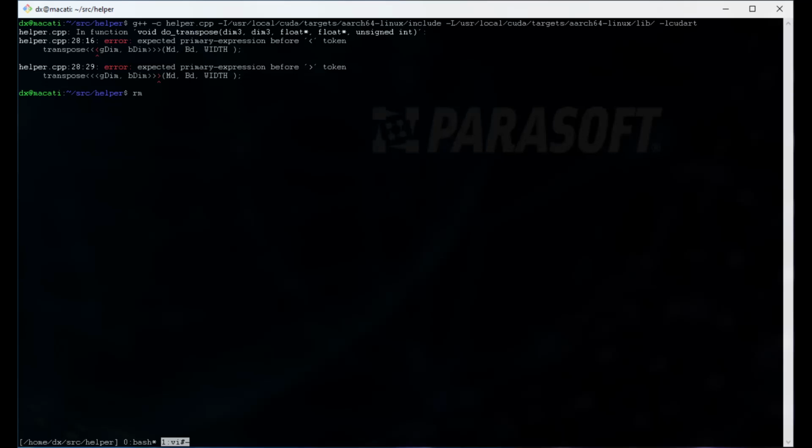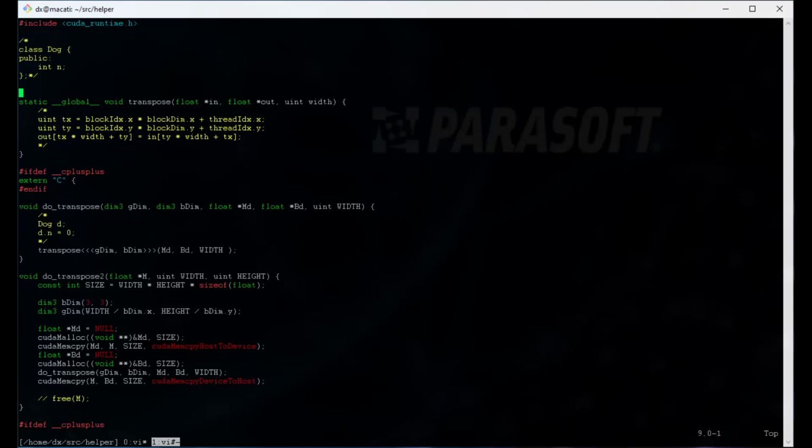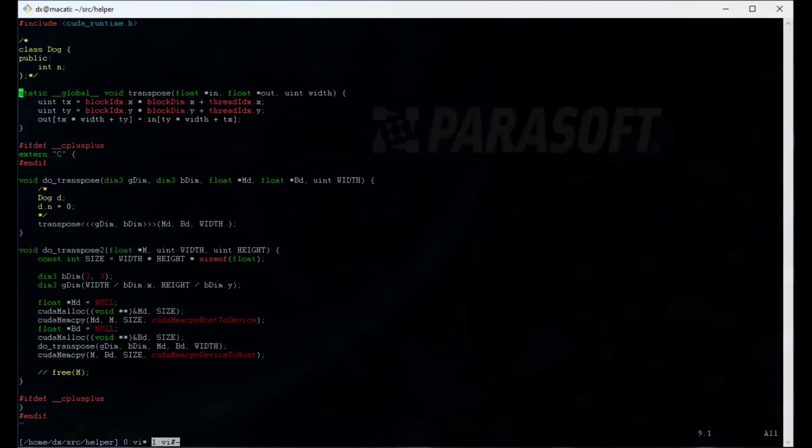Right, let's return it back to its formal state. I will remove the C++ and I will put the file back. Now you will see and you will notice the dog here, class dog, an instance of the dog. So the question that I was trying to ask here is, since the CUDA compiler is NVCC, is it C or is it C++? And that question does not have a simple answer. You have to prove it, not give an opinionated answer. Is it C or is it C++?